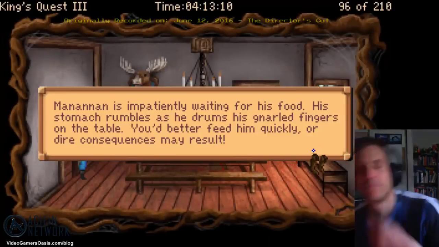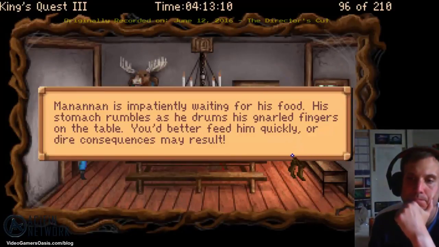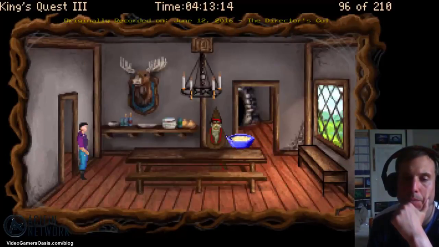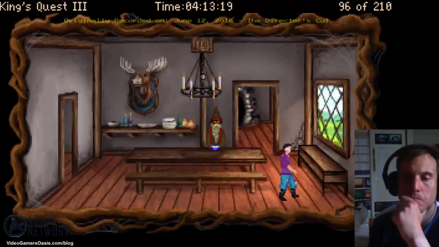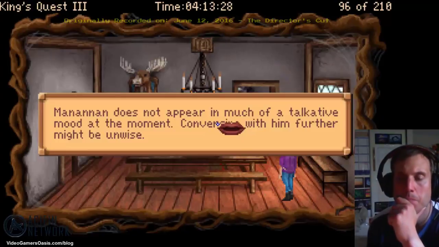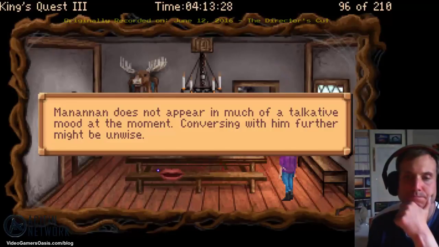Manannan is impatiently waiting for his food. His stomach rumbles as he drums his gnarled fingers on the table. You'd better feed him quickly, or dire consequences may result. All right. Let's get him the bowl of food. Let's talk to him. Manannan does not appear in much of a talkative mood at the moment. Conversing with him further might be unwise.